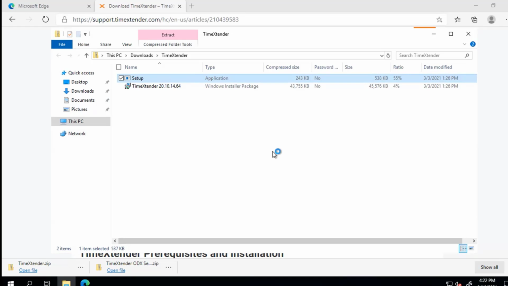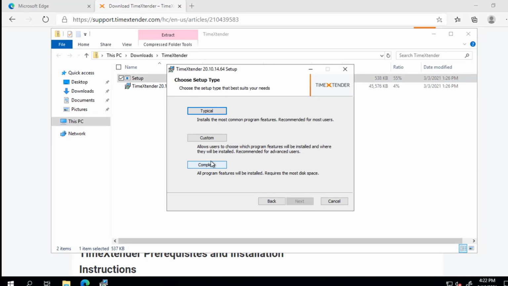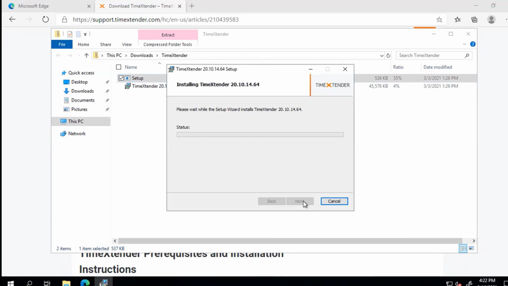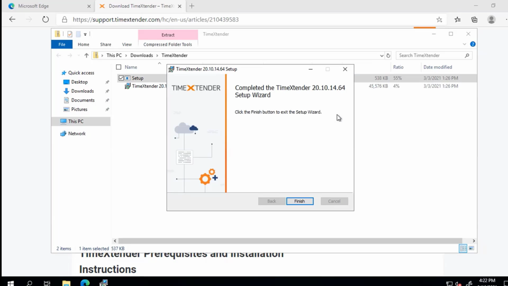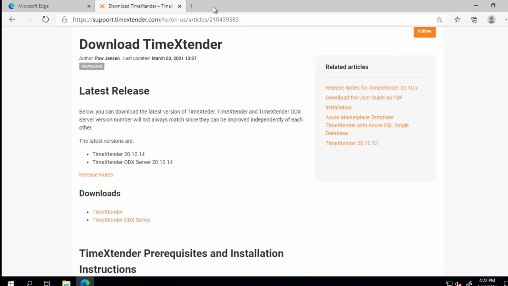I will go ahead and close this one, and I'll open TimeXtender and set up TimeXtender as well. Luckily, the installation process really only takes a few seconds for TimeXtender. Here you do have some options. You can go to custom and choose what you want. I'm going to go ahead and just include everything. Here, this is the scheduler service and the server service. And I'll click install. So that'll get TimeXtender installed. And now we'll have the latest version of TimeXtender up and running on the server.